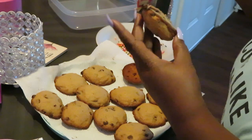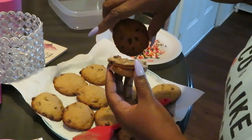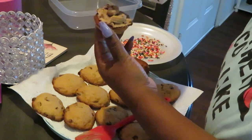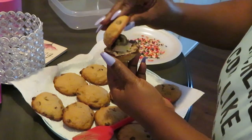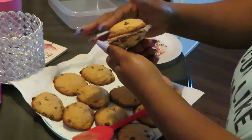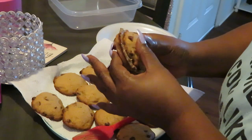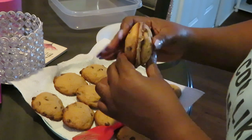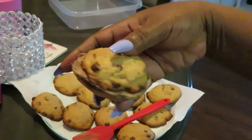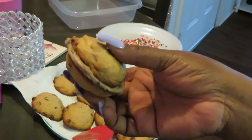Oh, it looks like the filling has got chocolate chips in it! This looks really good. I think I'm going to put more cream in it — yeah, I need more. What we need to happen is when I close it, we need the cream to come out the sides. That's what we want. Make sure you've got cream on all sides. Our cookies are nice and soft — I love that. I cooked them just like they said for 13 minutes. Looks really good! My first time fixing these and I did a good job.